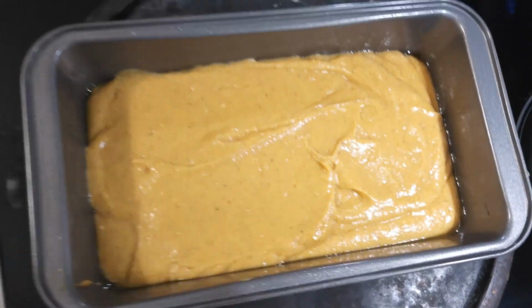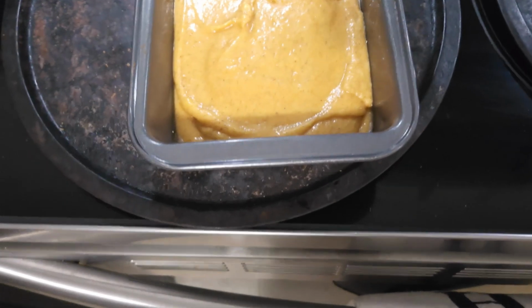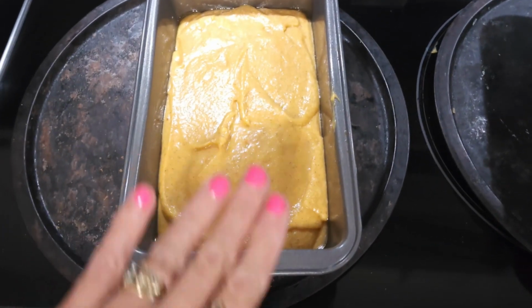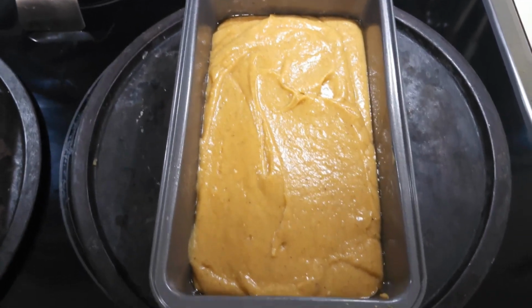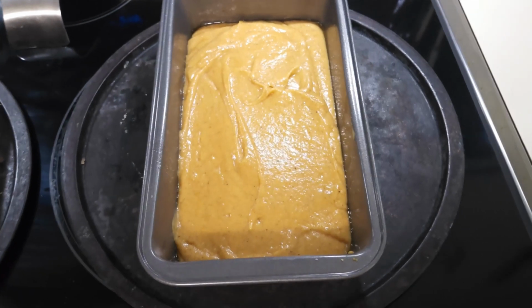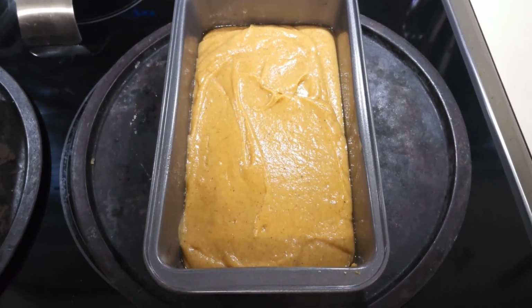So I've gotten both the pans filled. They're about the same fullness, I think, pretty close. And of course I've used my spatula to smooth out the top. That way when they rise, they'll rise and be pretty instead of too crackly. You know they're going to be crackly anyway, but that's the way they go. But let's go ahead and get these in the oven. It says for 50 minutes. I'm gonna check mine at 45 just to see how they're doing.